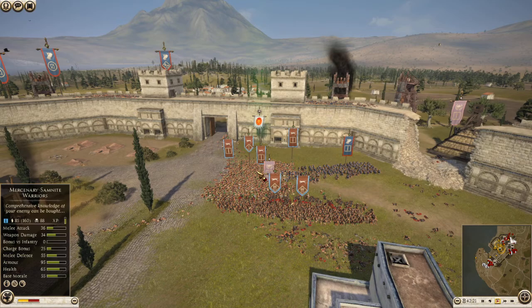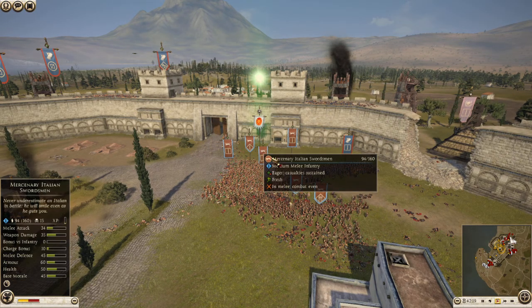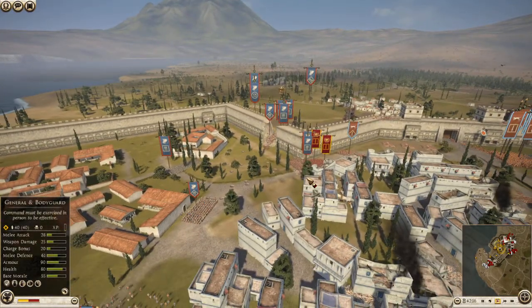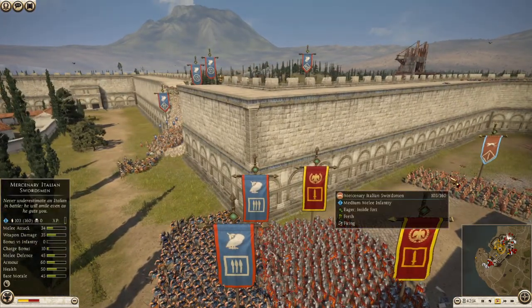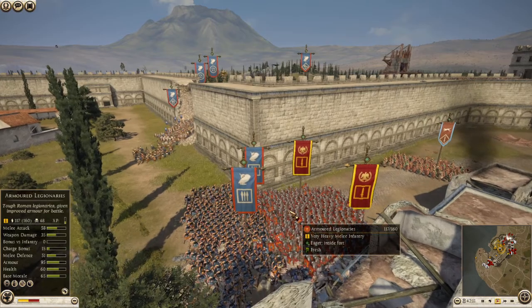They have quite a few Royal Peltas. No, the Royal Peltas is back in the castle. They have Semites, Italian swordsmen, and Taurus spears. The Romans over here have the support of more Italian swordsmen, which are medium melee infantry, whereas they're very heavy infantry of the armored legionnaires.